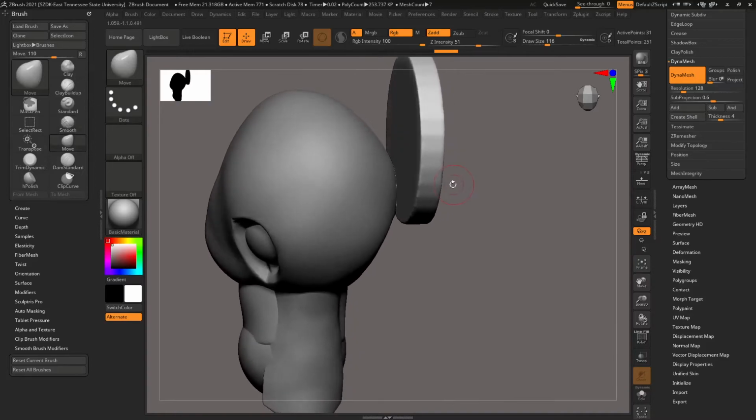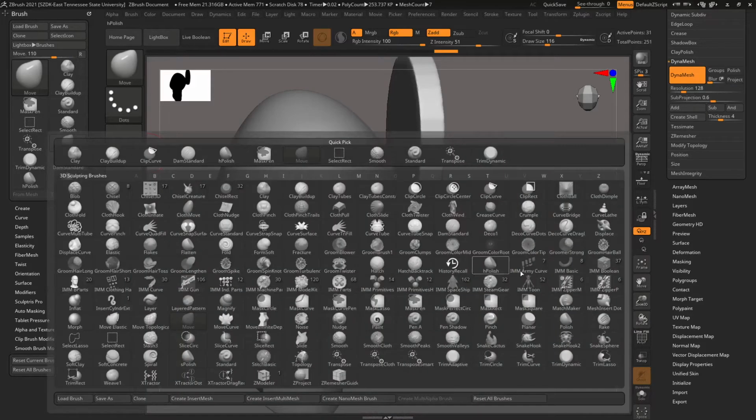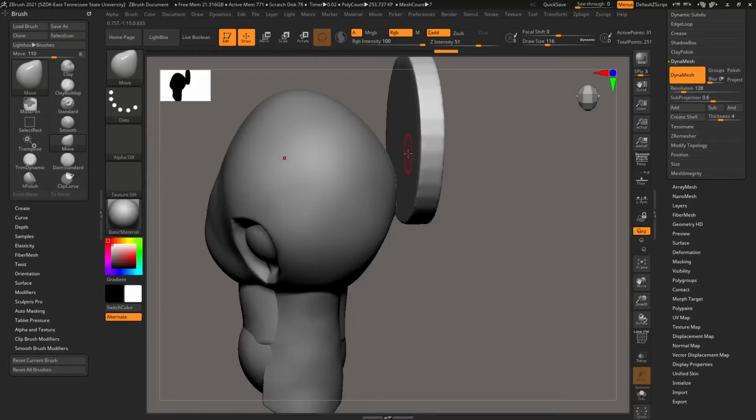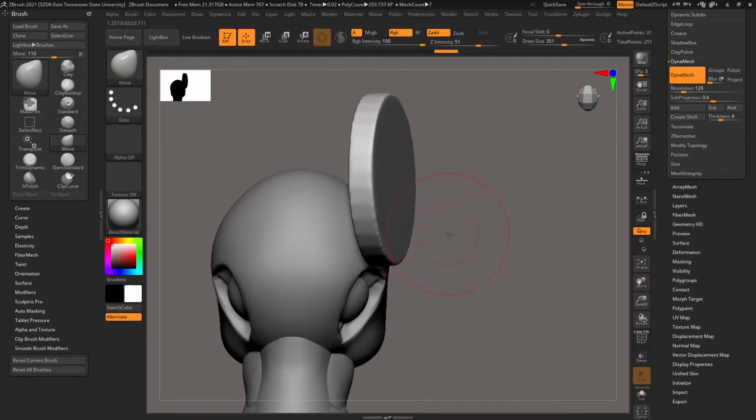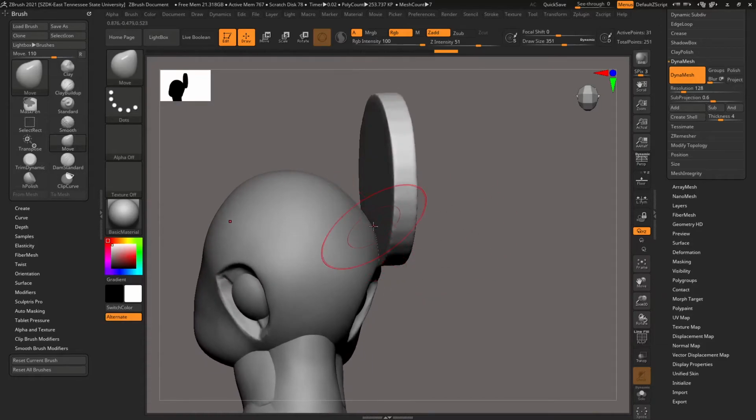So now I'm gonna make this section a little thicker. So I'm gonna use the move tool again. Press S. And I'm going to turn off symmetry because there's only one side. Here we go.